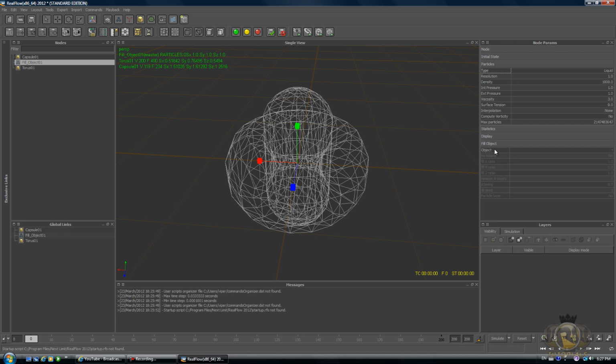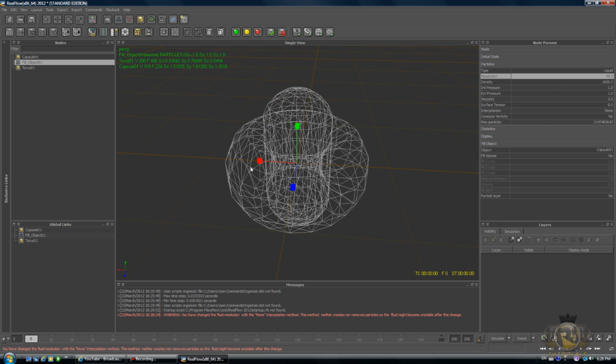Here in fill object, go to object, click on the right of the tab and select which object you want to fill first. So first I want to fill the capsule, and then click OK. Then change the resolution to about 45 right here in the particles menu.